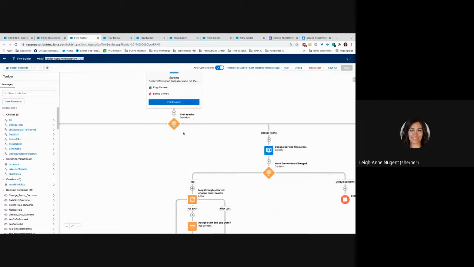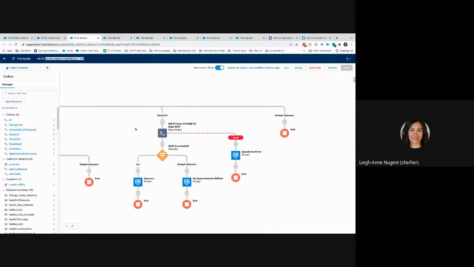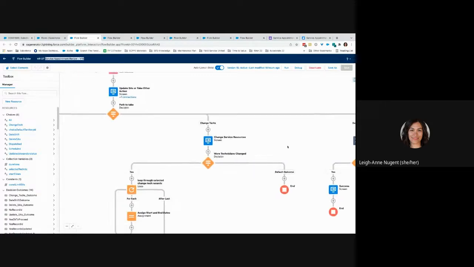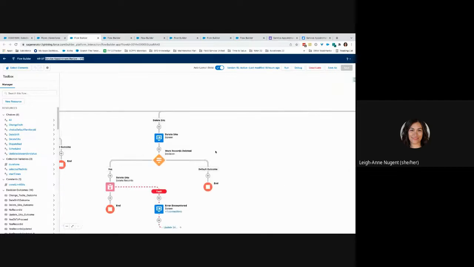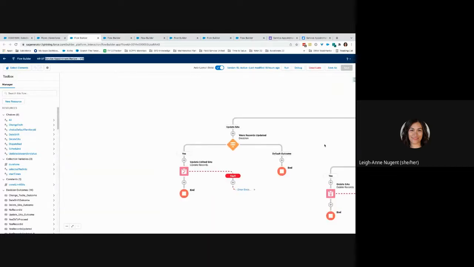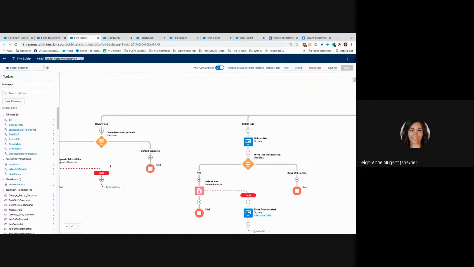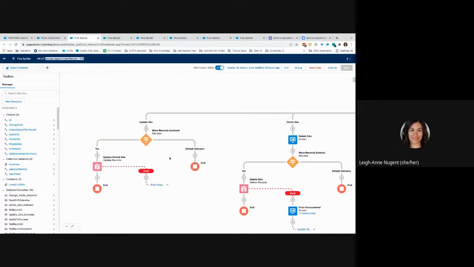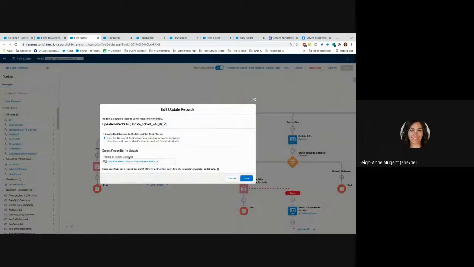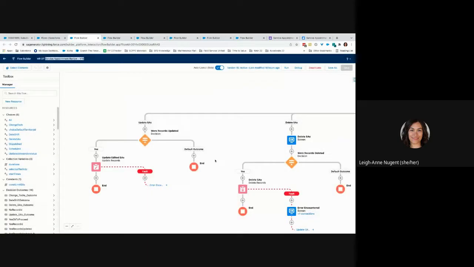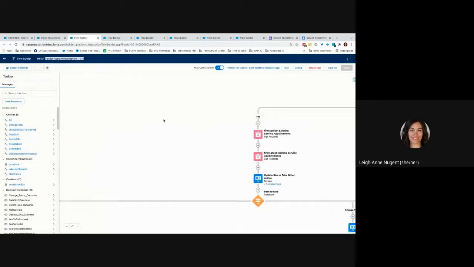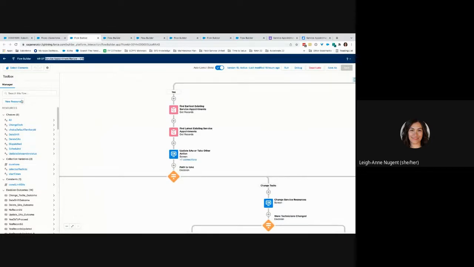Maybe you want to add another action here and say, update status or dispatch service appointments, something like that. Okay, I don't think anything notable.